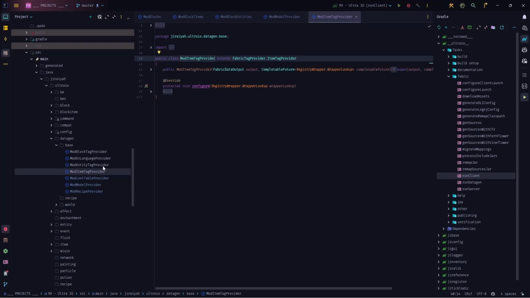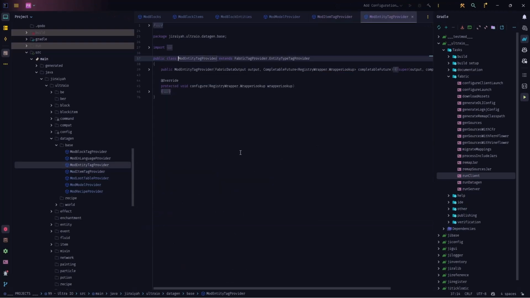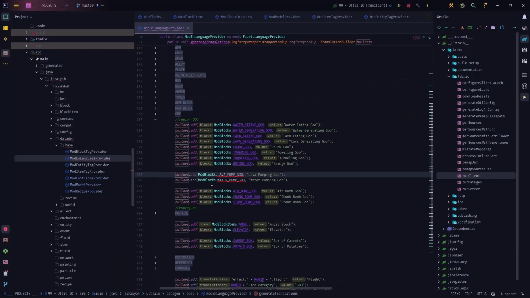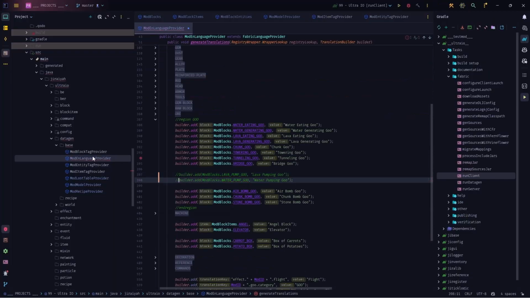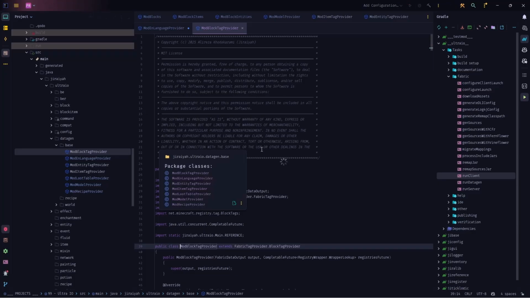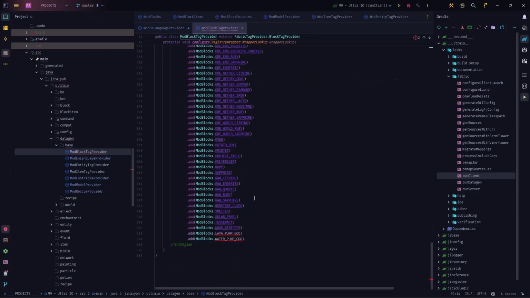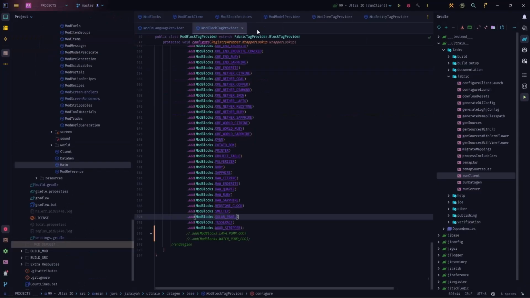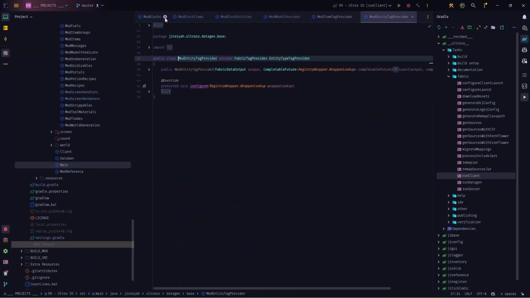Actually, the entity tag provider should be correct. Yes. Language provider, we will have a problem here. Yep. So lava pump GUI and water pump GUI, and block tag providers. Do we have a problem here? Yes, there is that. Okay, okay. Put a semicolon there. What else may we have tweaked? I don't remember off the top of my head. So we fixed the blocks, block entities. We don't have block items there. Okay, so that should be it.